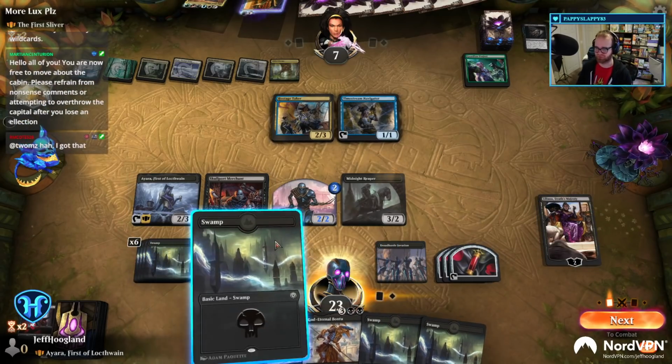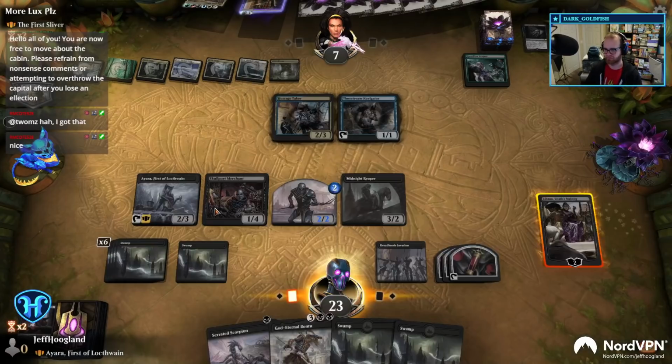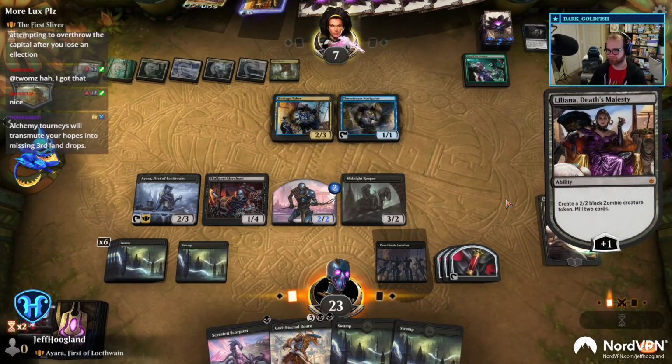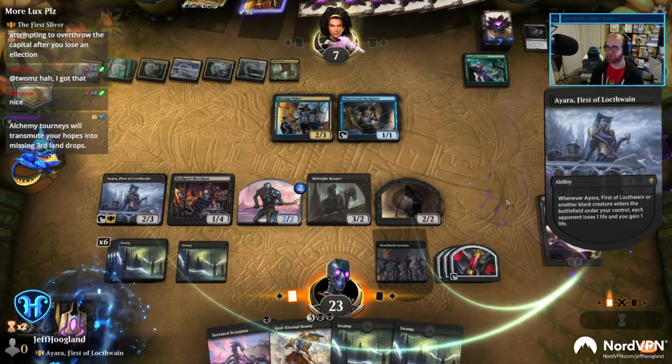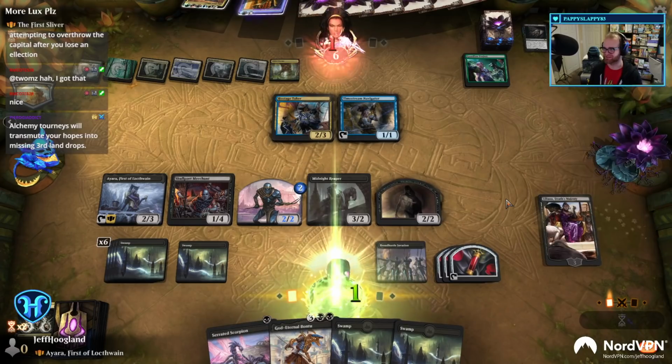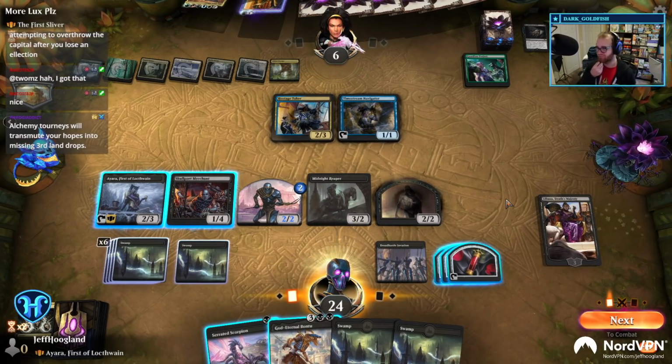Bontu does turn blood into cards, doesn't he? That's a good observation. Alchemy tournaments transmute your hopes into missed third land drops. Mood. Big mood.